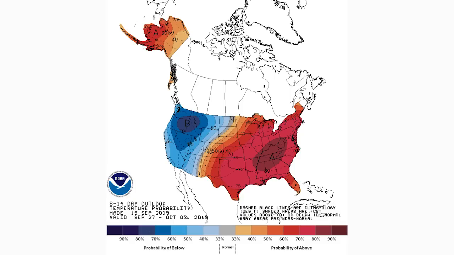I also want to show the eight to fourteen day outlook, from the 27th through October 3rd. We're still dealing with cold in the west and heat in the east. There will be some cool downs for the northern and eastern United States — along the east coast it's been quite cold the last few days. Over a five to seven day period it averages out warm because it's like two days of warmth, then two days of cold, then two more days of warmth. This doesn't mean it'll be hot the whole time, but for the most part it will be warm in the east and cold in the west.